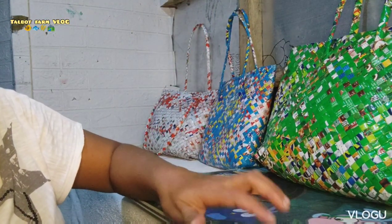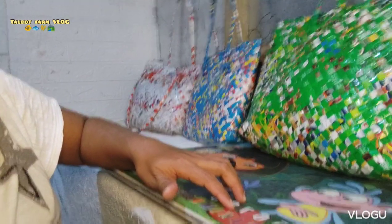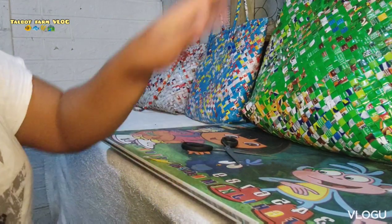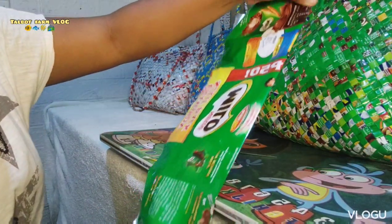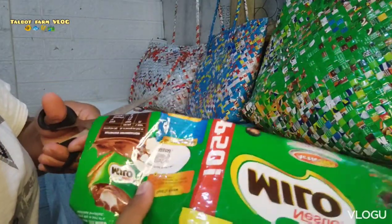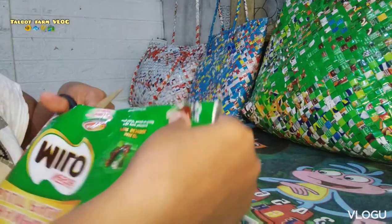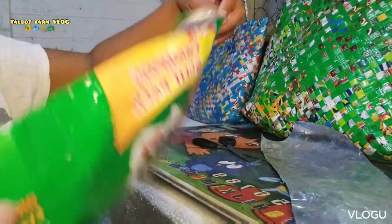Actually, I use this board, guys. Show you the board properly. Yeah, like that. This board, the edges in here is a bit hard, so I can push it down like that, like this. See, make your plastic flat. Okay, so then cutting, it's easy to cut actually when it's flat, so that's the main thing. Then we knew that we're gonna do four.